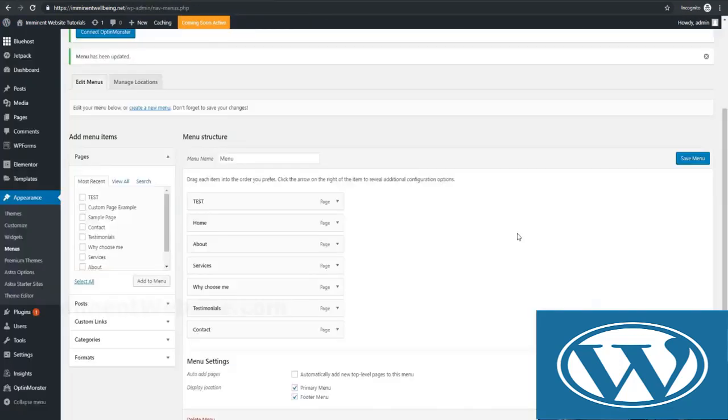And if you're starting off blank where you had no pages or custom templates, all you'll do is go back to pages and create a new page, and you can create an about me page, a contact me page, a contact us page obviously. Once you create these pages, they'll be right here like I did for the test, and then you can just click on that, and you can add that about me page or the contact me page, all that type of stuff, to your menu. But obviously you don't have to worry about that because we already used the template to add all of those pages to our navigation bar.